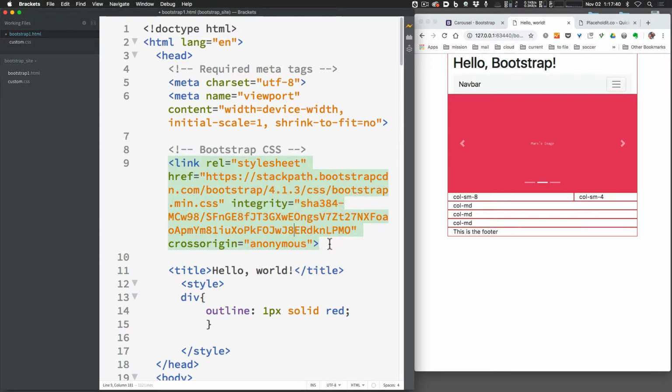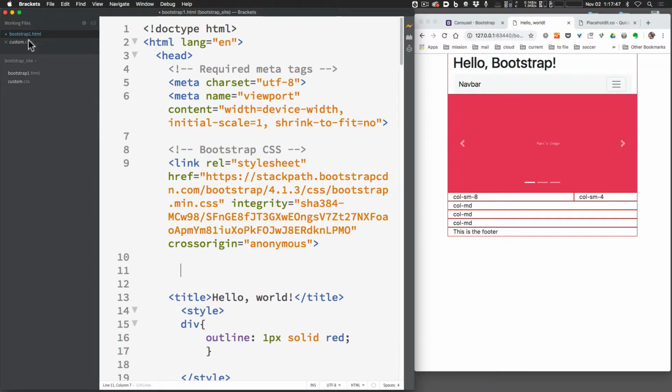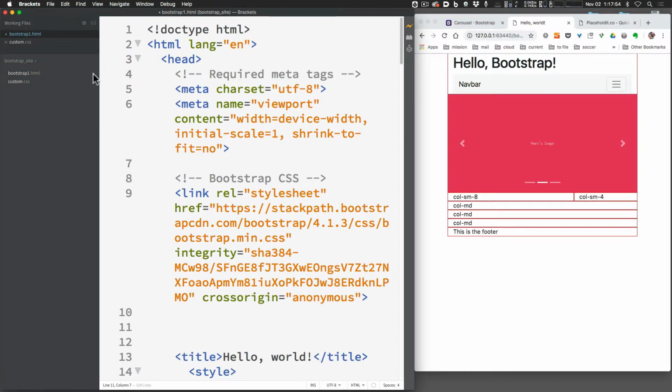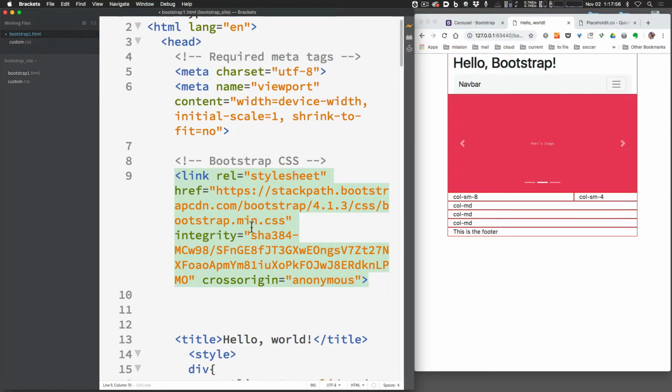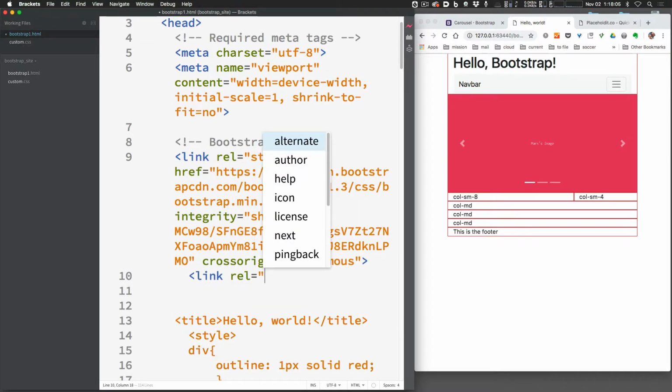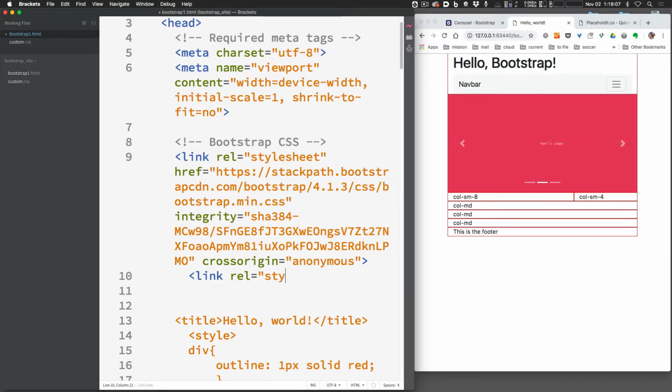So using the cascade, if you have two equal styles, the last rule wins. So I want my custom CSS style that says H1 color red to be loaded after this one that says I want it to be black, the default one. So I'm going to go here and say below that, link rel equals stylesheet. Oops, spelled it wrong.